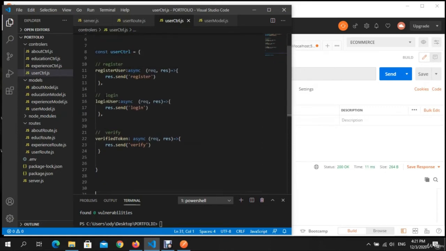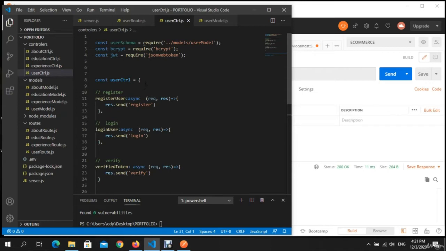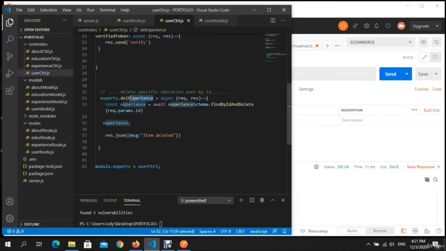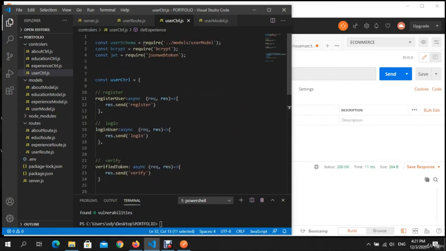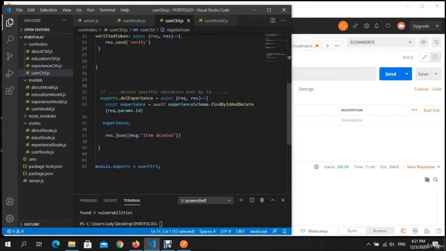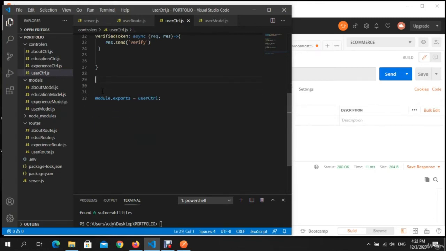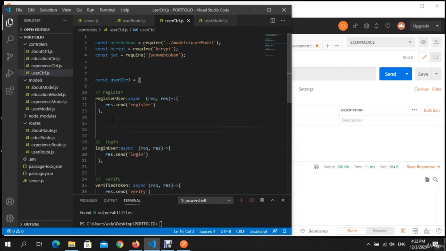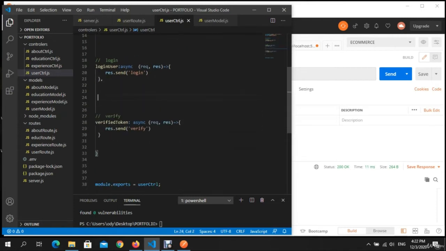We use a slightly different method. You can use this method if you want, right? You can just put here, let's see, registerUser, copy. You could just put exports.registerUser and write here all the things like we did. I'm gonna do a slightly different method. So let's make a little bit of space, not to be so close.